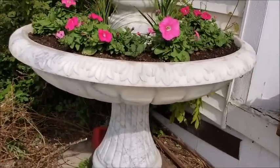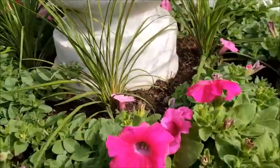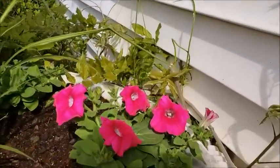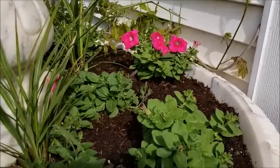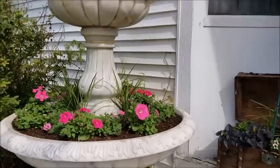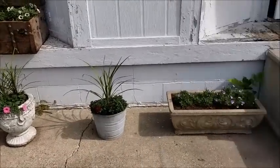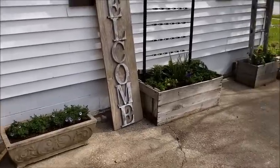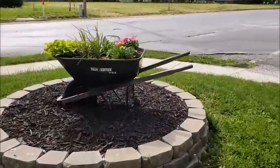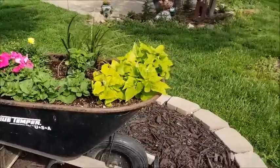I can't wait for these big pink flowers to spill over the top — they should hit the ground, so cool. They're all doing really well. I love these big petunias, I just love petunias. There's a wasp over there — he loves petunias too. I'm not gonna hurt you, wasp. I just wanted to show you the flower update. In the wheelbarrow out here it's starting to bloom too — they'll all be spilling out soon.